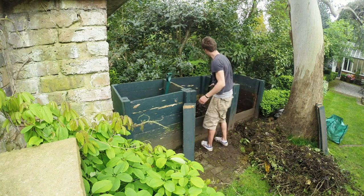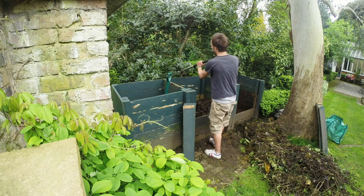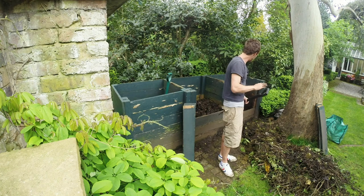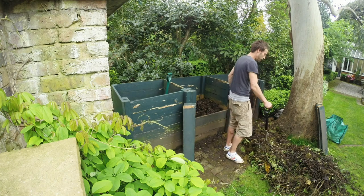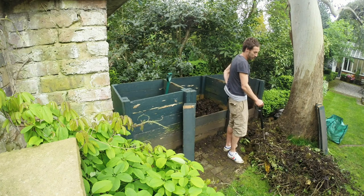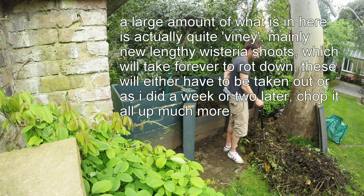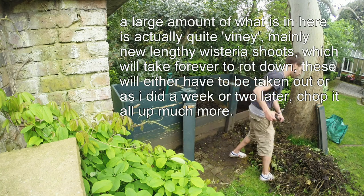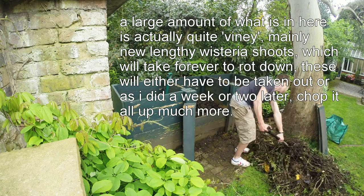All right, so now we just need to stick all of this back in. It really needs to be chopped up. I need to really go through this and chop it up for it to compost quicker, but it's fine for today. I'm just going to throw it back in for today. Go through it in a week or so.